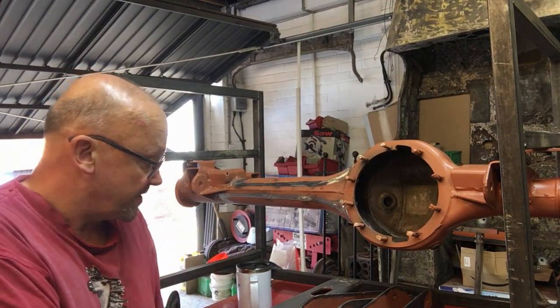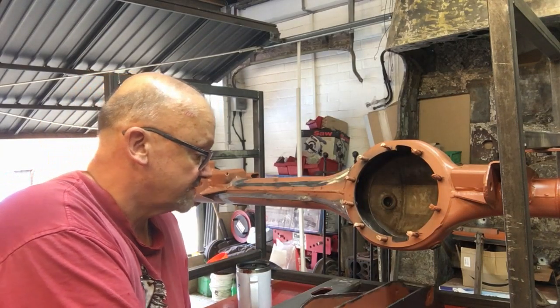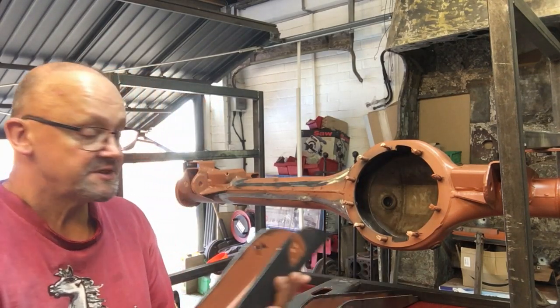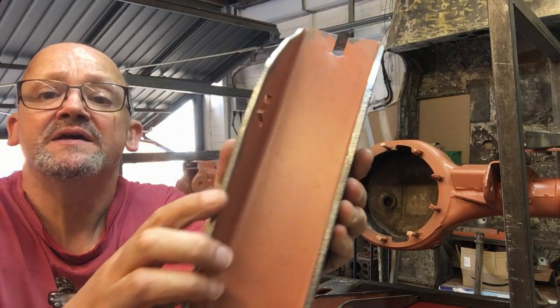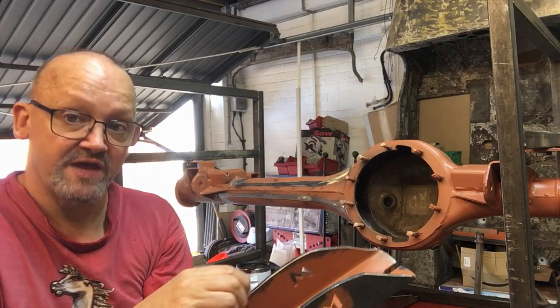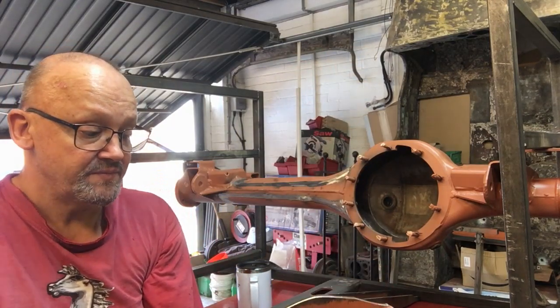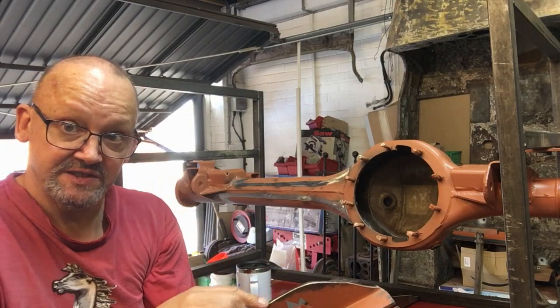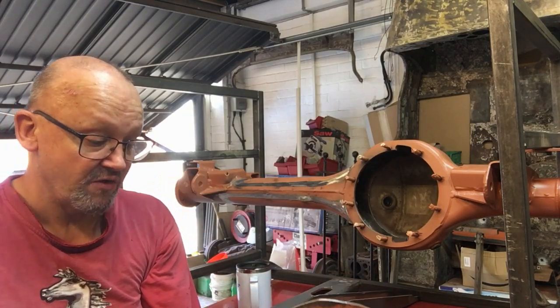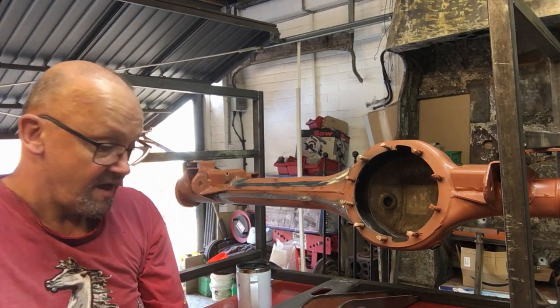And I realised the biggest problem was the edges of the parts. If you look at this one here, this part hasn't been touched, and this is the edge as it comes, the laser cut edge. Whether there's a slight recast layer on there, I don't know. Normally when you laser cut, you do end up with a recast, which you would sandblast off, but these obviously aren't sandblasted. You've also got this thick black coating.